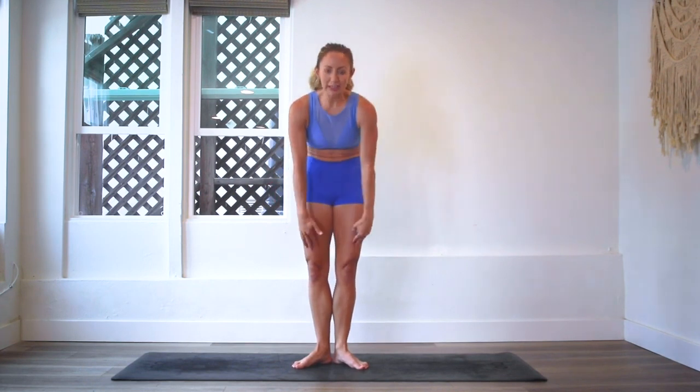Okay, so let's get started. We are going to be in first position. So remember, in first position, you want to make sure that everything is lined up. Squeeze that booty, lift up those thighs. Knees are going to track over your toes.